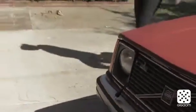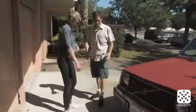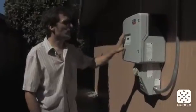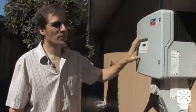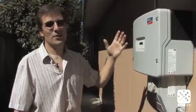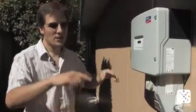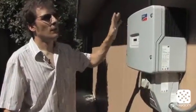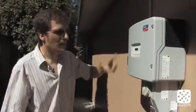We just drove around the block and used some battery charge, so let's plug it back in. The power comes off the roof onto this DC disconnect, and then goes into an inverter. This is a crucial system to any solar system, because solar panels make DC power — just voltage — but what the house uses is AC, alternating current. This inverter takes the voltage and current from the panels, inverts it, and matches it with the power coming from PG&E at 60 hertz.